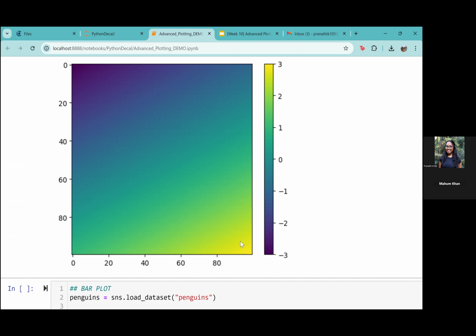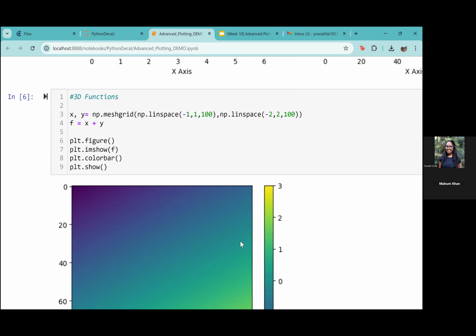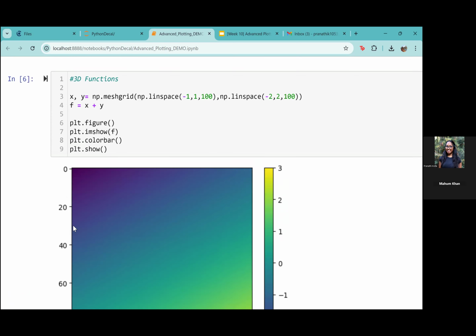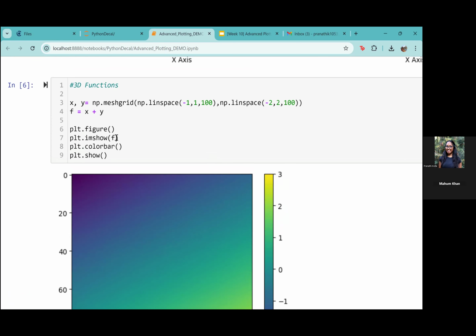Why isn't the y-axis 0 usually on the bottom? Yeah, so, very good note. Basically, imshow does a weird thing where if you don't specifically define an origin, it will just arbitrarily define it kind of funky. But what you can do is manually in your imshow, I believe you say origin equals bottom left. Let me.